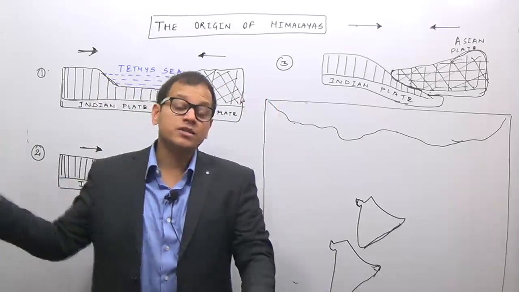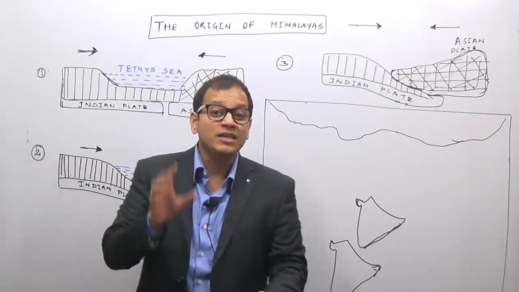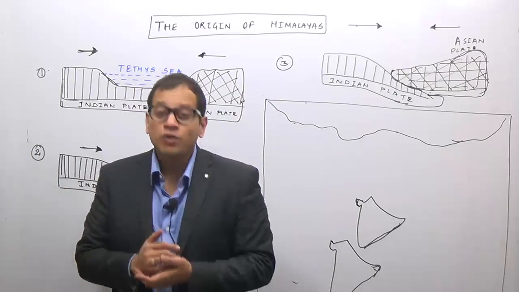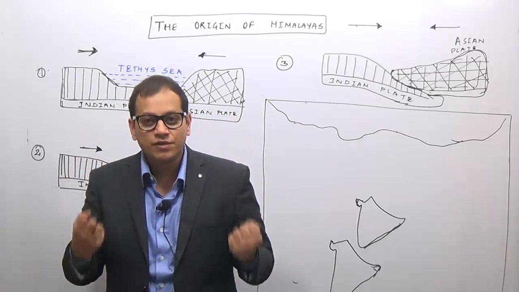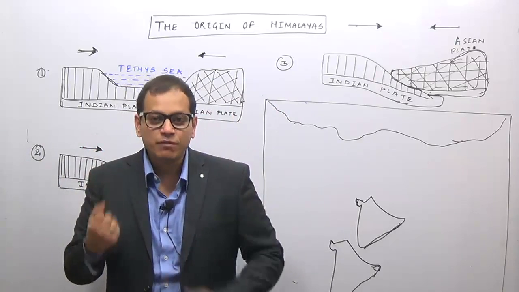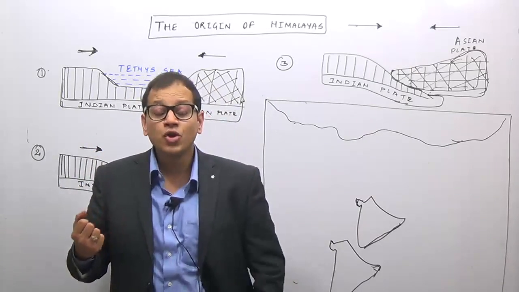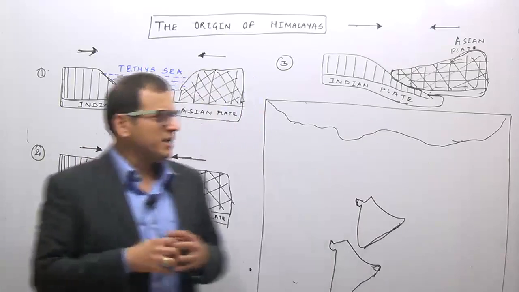So you can just revise the later part of the plate tectonics lecture to understand the origin of the Himalayas. That lecture is very long, something around 1 hour 40 minutes, but it explains the very basics of geography. It explains the very basics of the formation of the Himalayas. So you look at the later part, but let us revise how the Himalayas formed.